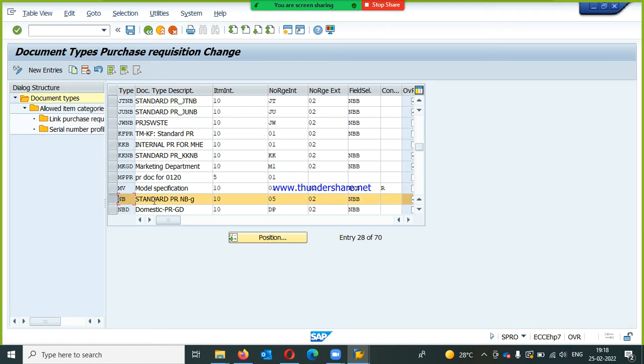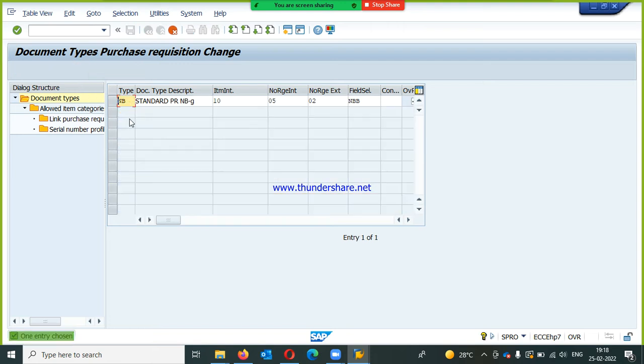Right. So here, what I'll do, I'm going to select this one and click on copy, and I'm going to change it to R-NB, or you can give any name, any type. Okay. Then description: purchase requisition for company code RPL.